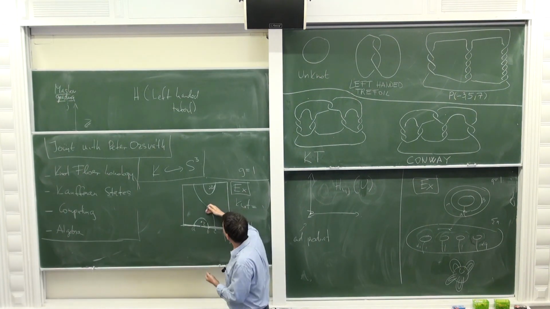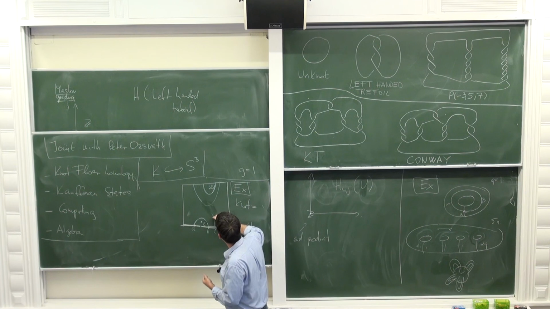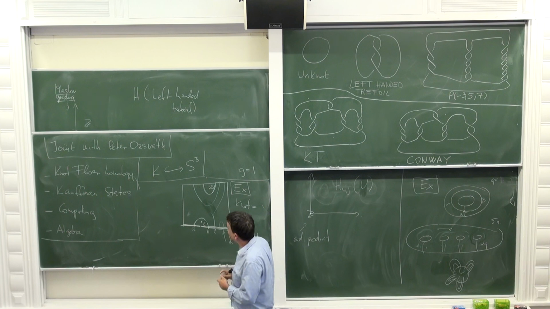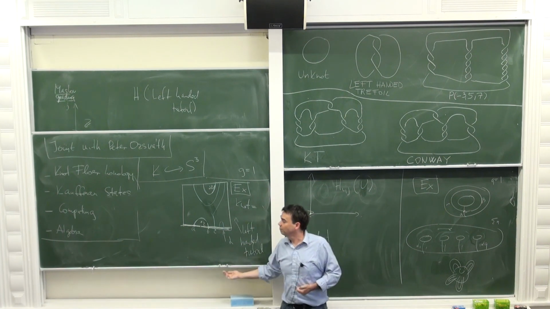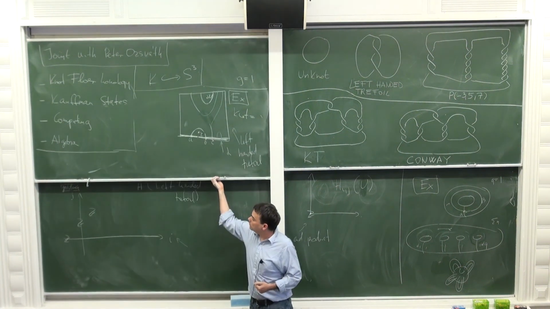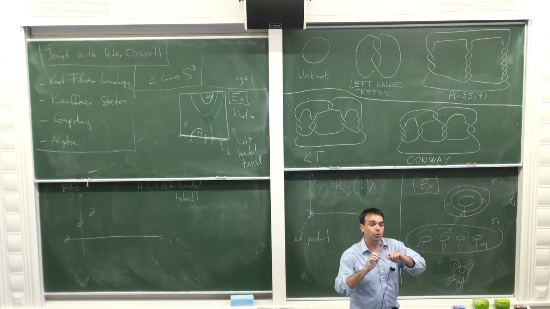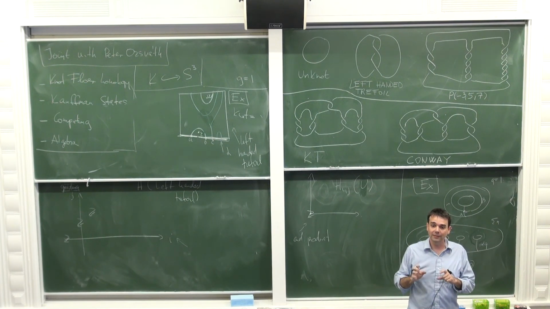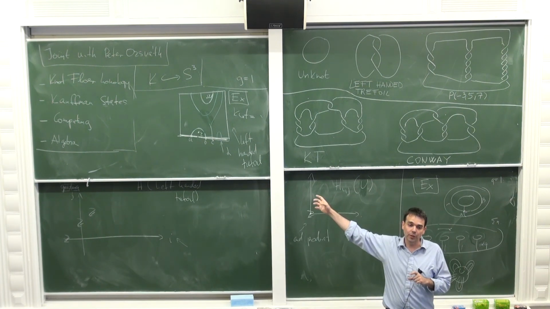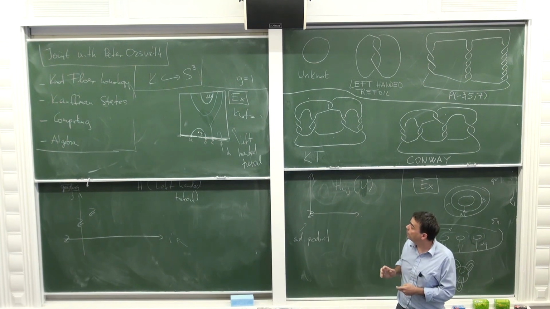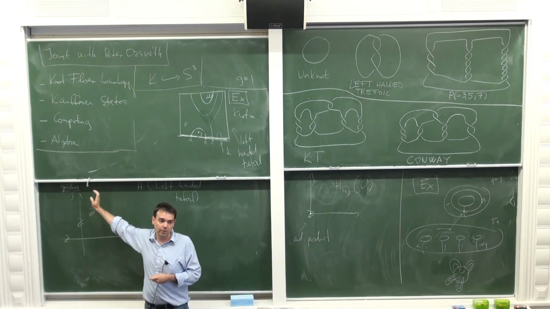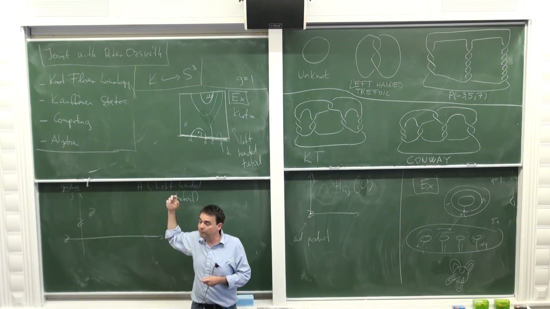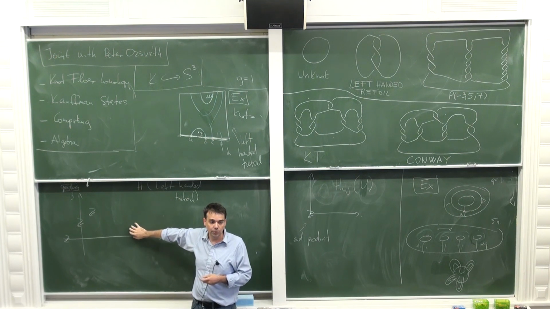I could move these things around a little bit and somehow introduce extra intersection points to have 5 intersection points instead of 3. And so the number of generators is not an invariant. These C_ij's are not an invariant. What you really can prove is that the homology you get after you divide by the boundary map is an invariant. So the knot Floer homology is really the invariant of this picture. That's the only thing that's well defined.